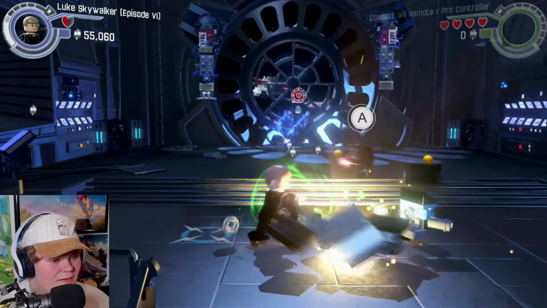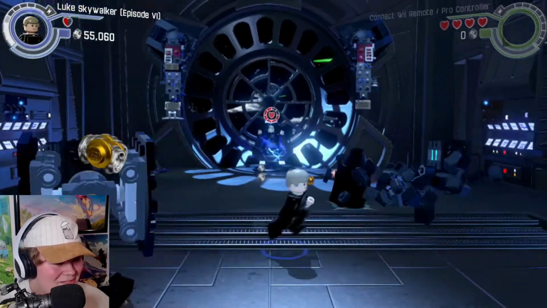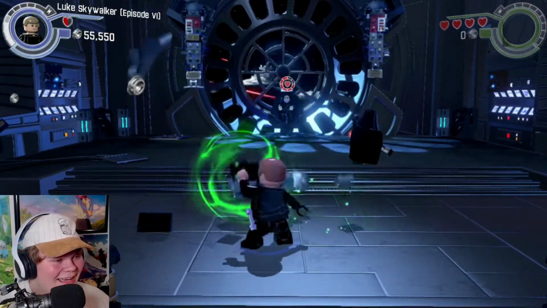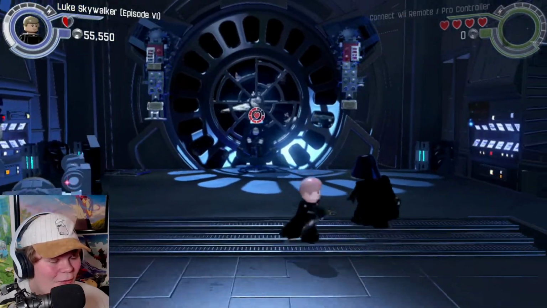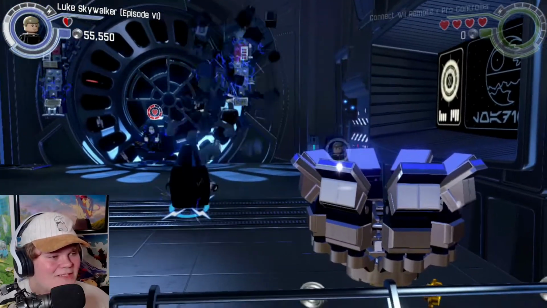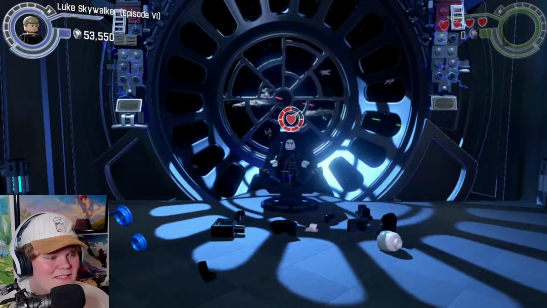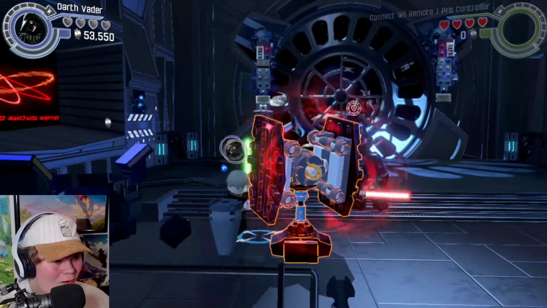Palpatine. I did not know this game started with episode 6. Yeah, I don't know why. It's weird, dude. It doesn't even start at the beginning. It starts at the end of episode 6. Well, okay, here's the weird thing. If it had started with this specific encounter, I think that would have been completely justified. But the fact that it started with you playing as Han on Endor, like, bro, what?